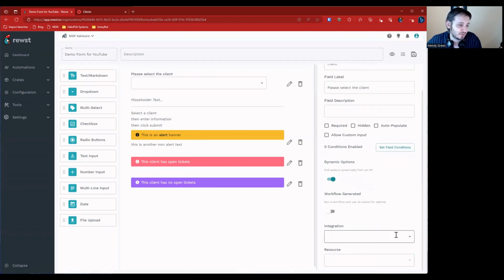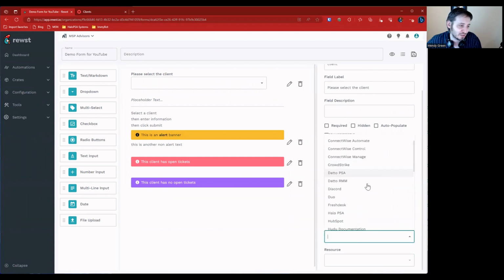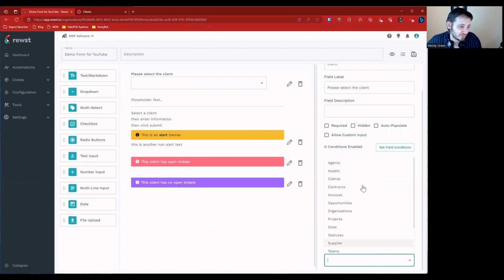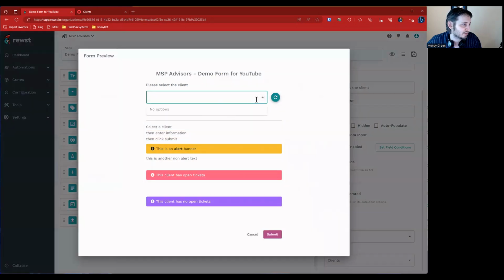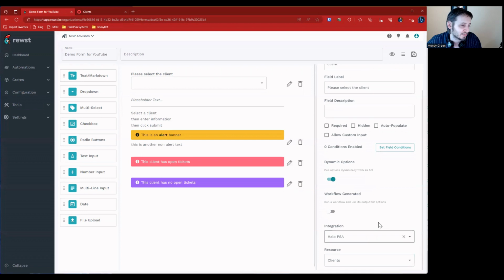And now you have the option of choosing your API and your resource, which is basically the API is going to be your connection, and then resource is going to be the API endpoint, right? And so we can do that. But if we do that, I don't even know if it's actually going to work. No, nothing works. That's not working.